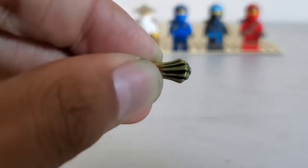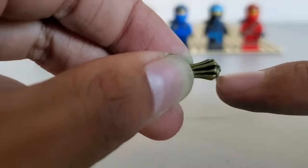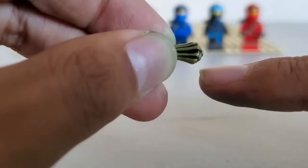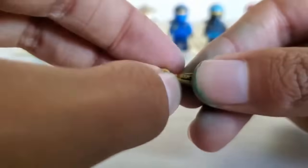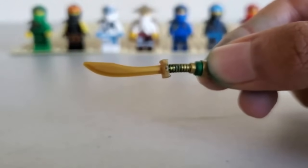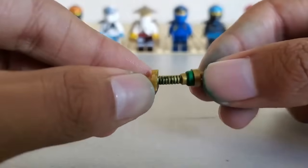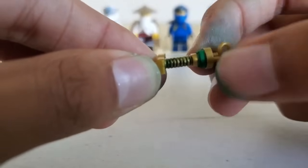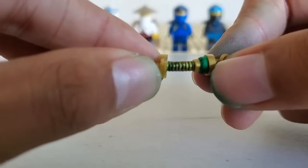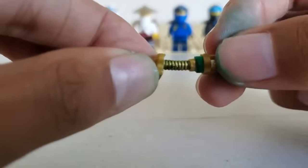So at the end of the day, it should look something like this. It's not completely green, but it still has green in between the creases, the hard to get places. That's important. You want that for extra detailing on the tassel, so it's not all gold, as well as this. So the handle's no longer all green. I missed a few spots, but as you can see here, the creases within the actual sword are still green, so it still adds that detail of green to the handle.